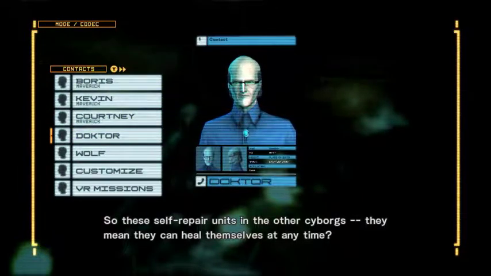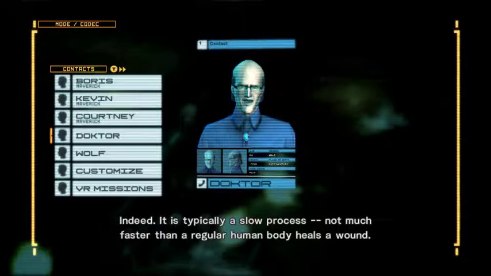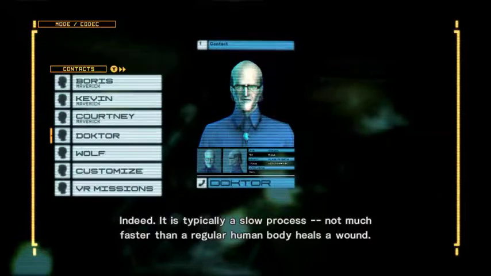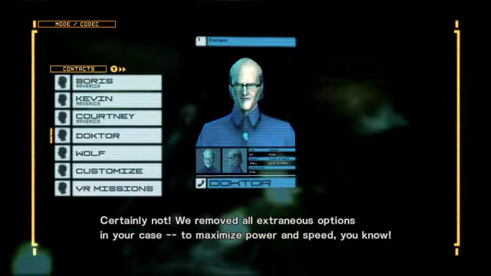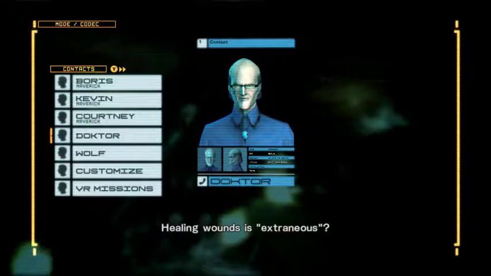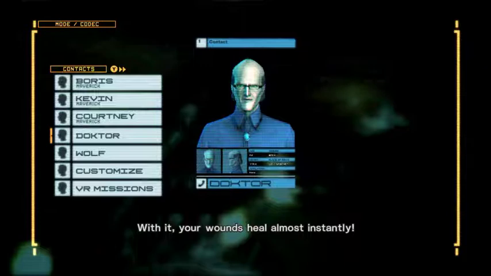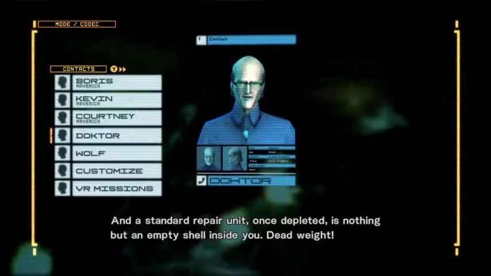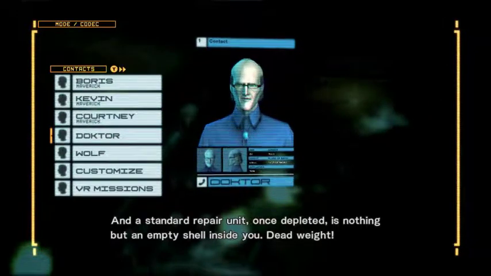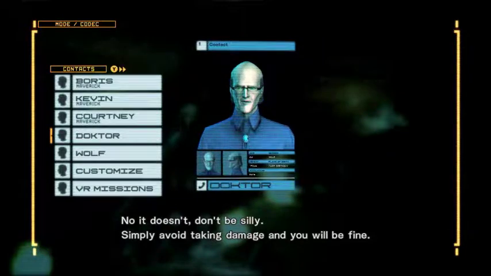So these self-repair units and the other cyborgs, they mean they can heal themselves at any time? Indeed. It is typically a slow process, not much faster than a regular human body heals a wound. And you didn't think it was a good idea to give me one of these things? Certainly not. We removed all extraneous options in your case to maximize power and speed, you know. Healing wounds is extraneous? Your ability to absorb the nanopaste agent is far more efficient, Raiden. With it, your wounds heal almost instantly. I know, but... And a standard repair unit, once depleted, is nothing but an empty shell inside you. Dead weight. I get that, Doc, but it also means I need to constantly be grabbing them out of enemies. No, it doesn't. Don't be silly. Simply avoid taking damage and you will be fine. Yeah, simple.